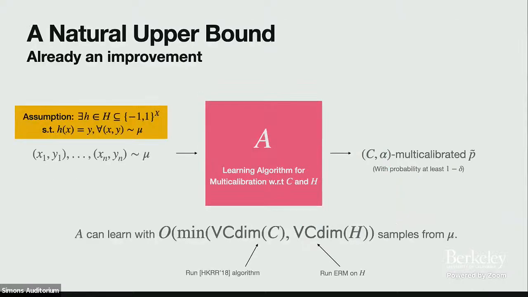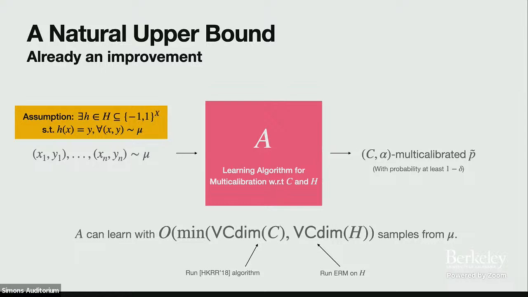So already from this VC dimension notion, we can get a natural upper bound on how many samples we'll need to learn in this realizable setting. And it's also already an improvement from what we had before. I claim we can get the minimum of the VC dimension of C and the VC dimension of H. So how do we get this? Well, on the one hand, we have the standard multi-calibration algorithm that can give us a multi-calibrated predictor with VC of C samples. I said log size of C before, but you can massage it using standard arguments to get VC of C. And on the other hand, because multi-calibration, or the notion I'm using, is a relaxed version of standard accuracy, I can just straightforwardly learn H, give you a good H, and I've also satisfied this task.